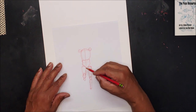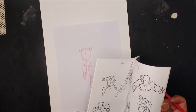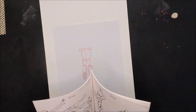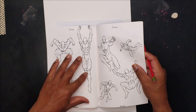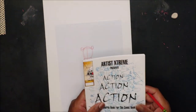So this foot is going to be bent up. It's going to be bent. Let me show you the actual picture again so that you can see what I'm doing, and stay with me. Where did it go? Right there. So he's going to have that foot bent, that knee bent, and the leg come down, arms go up. Right there. You see that? Okay.